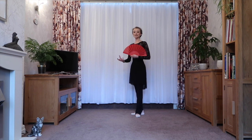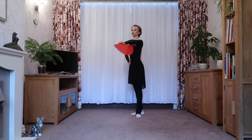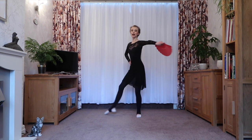And you'll notice that in this section the music's starting to get faster and faster. We're going to take our fan out to our audience again and we're going to walk back up to where we started the dance.